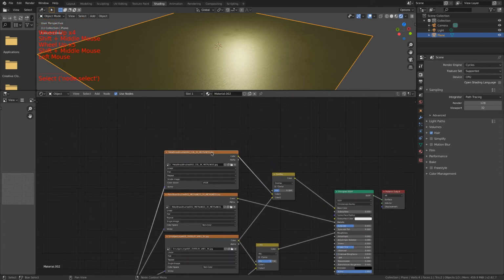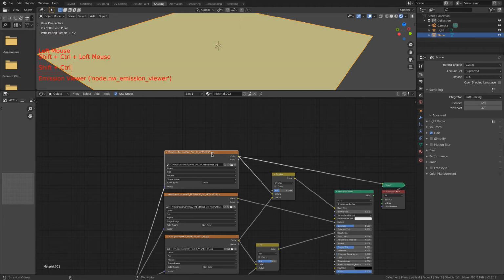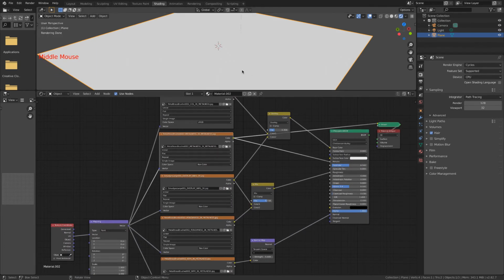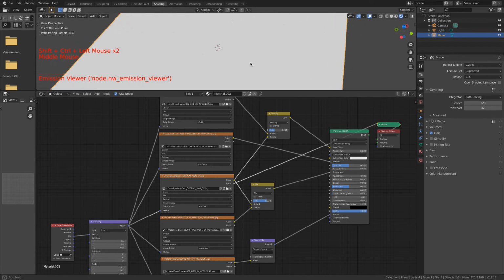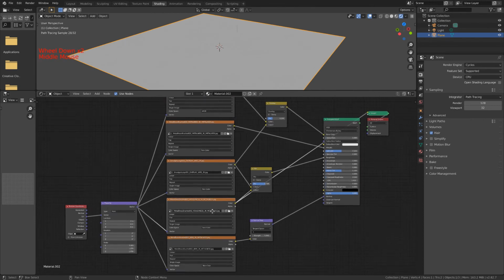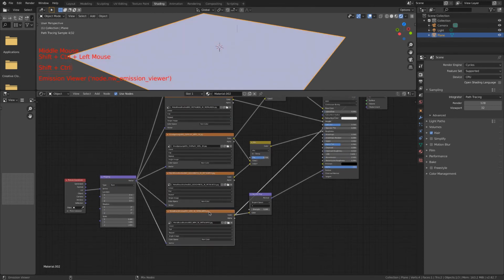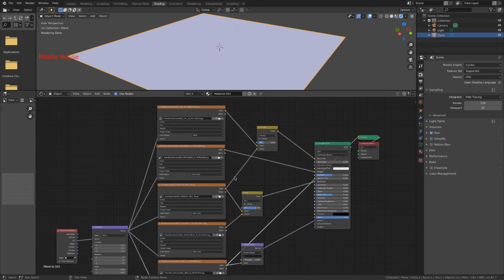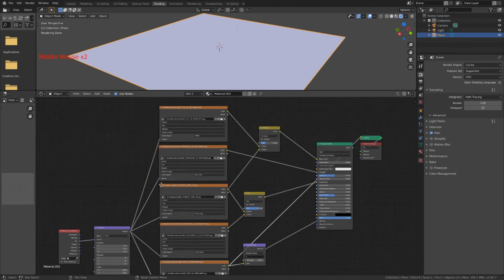So if I click that one, I think it's Control and Shift at the same time, and I click it, that's what the color map contributes. And you'll see that it's made a little change over there. I Control Shift click that, that's the metalness. It's pretty boring because it's just brass. If you do something like bricks, it'll look a whole lot more interesting. Control Shift click that one. That's the smudges. It's not really showing a great deal. There's the roughness map. Again, it's a pretty smooth surface, so it's a boring surface that I chose. And I can Control Shift click that, and that's the normal map. And again, that's pretty boring. It's not much there. Using something like bricks or the terracotta would be a whole lot more interesting.